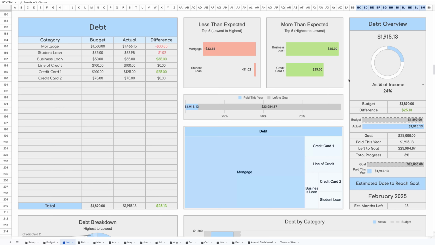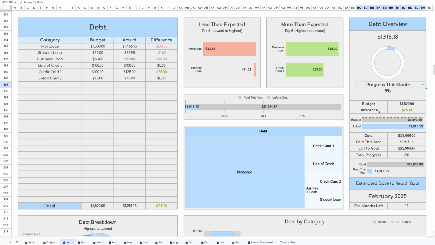As you know, the debt, investments, and savings sections don't have subcategories like essential or optional. Instead, here you'll see the total amount that you've contributed toward debt payoff and the amount you have left to reach your goal shown instead. The pie chart on the right has 4 options. You can see your debt payments as a percentage of income or a percentage of total expenses. You can also see your progress this month and your total progress toward your goal.